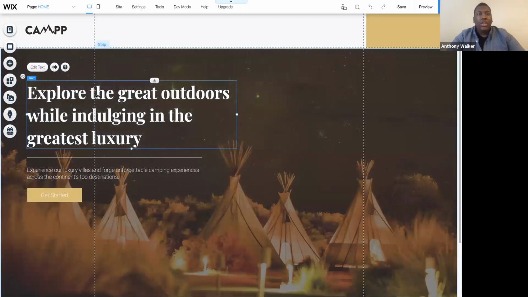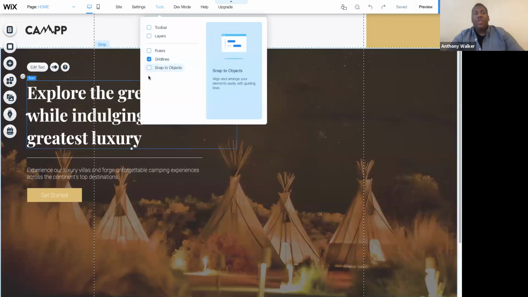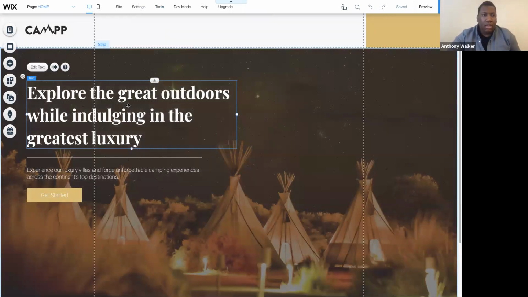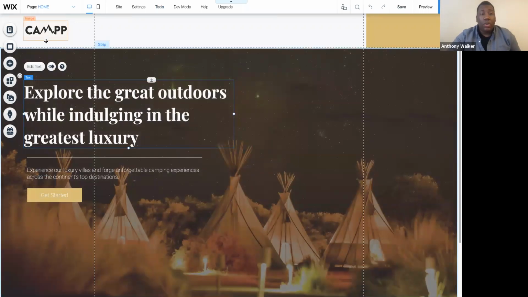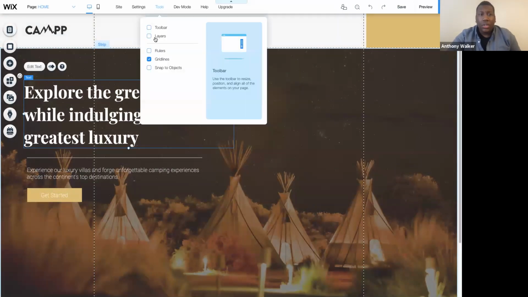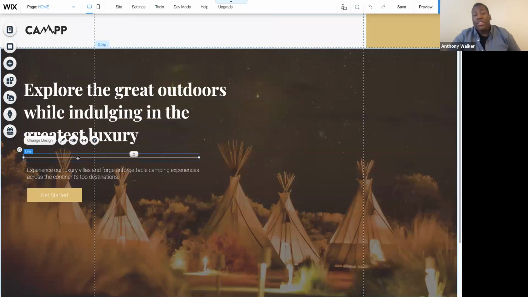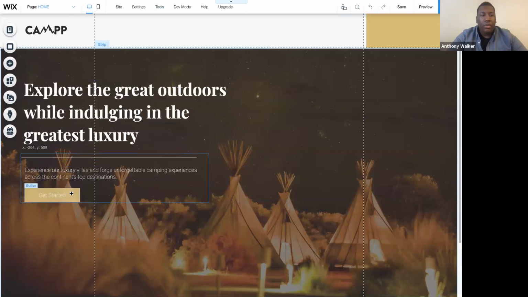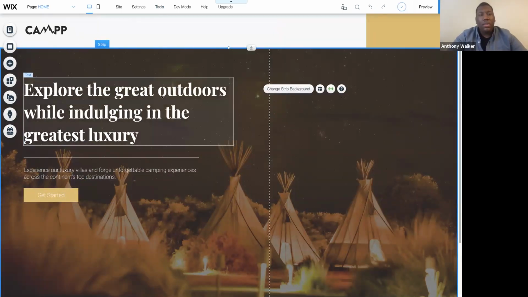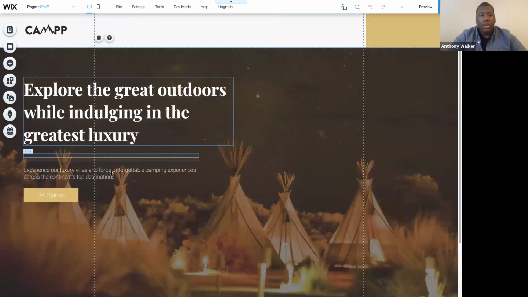All right, so let's talk about another tool. I'm gonna go back into my toolbar here. I wanna make sure that all my content is gonna be aligned to the logo camp. So what I'll do is I'll go into tools, I'll click on snap to objects, and just like that, I can make sure that the content is linking up with camp right above it. So I can move it over. Now I don't have to do this individually. I can also select multiple elements by holding shift and moving it over, okay? And then once I have everything set up, if I wanted to even group these elements to move them all at once, I can do the same thing, just holding shift and grouping them all together.